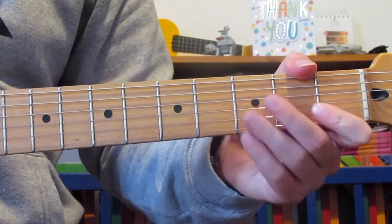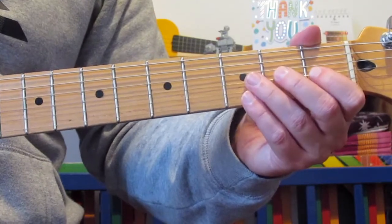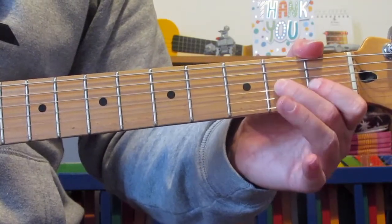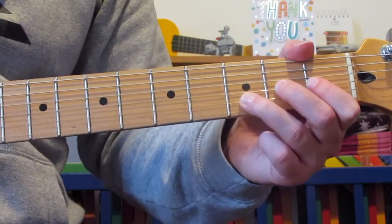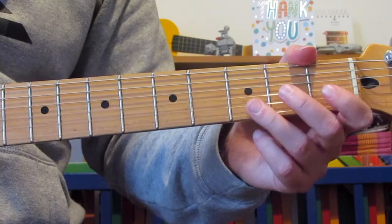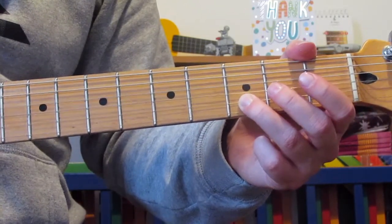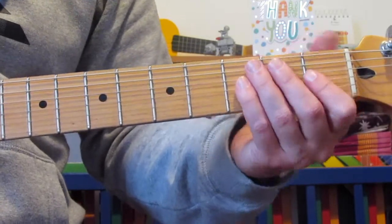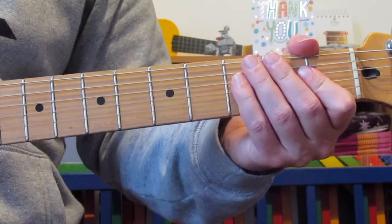Okay, so that's going to lead us into our next lick, which is a really interesting lick. What I'm going to do here is hammer on from 1st fret to 2nd fret on the G string, so that's a G sharp to an A note. Then I'm going to play 3rd fret on the B, open G, 3rd fret on the B, open D. Okay, so that's this lick, it's a whole bar actually, played over a D chord. So that's the lick, really cool.